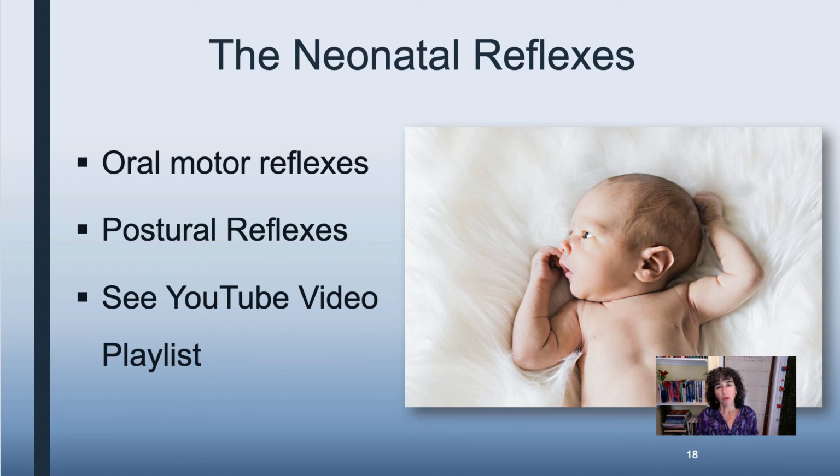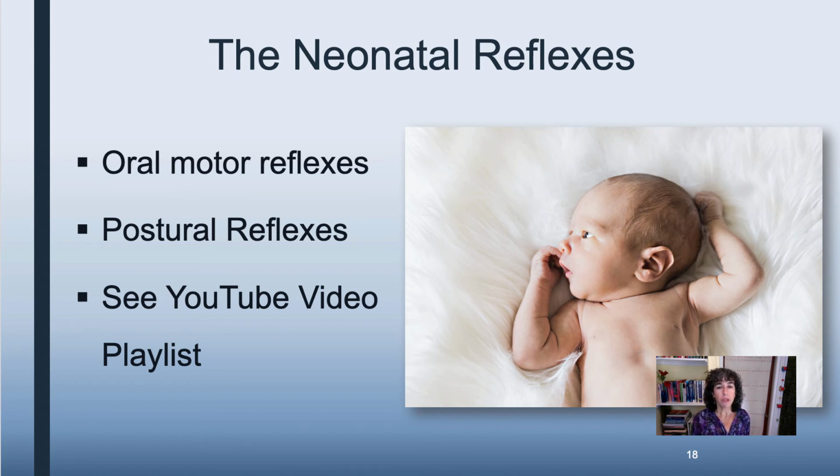We think about a variety of different kinds of neonatal reflexes. Oral motor reflexes, the most common would be the suck-swallow, phasic bite, gag, and rooting. So just for example, rooting is when the nipple touches the baby on the side of the face, and the baby turns to it to initiate feeding, right? So we have oral motor reflexes, we have postural reflexes, and there are a number of these, and they are the building blocks, once again, of more voluntary and higher level kinds of motoric function.